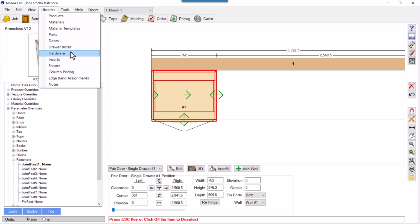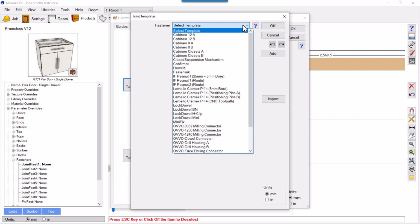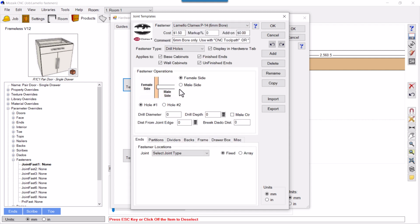So what we will do, we will go to library hardwares, and we will first check the Lamello fasteners. So we have these four configurations. To have that 6 mm hole where we tighten the screw panels via Allen keys. On the male side we have one hole, 6 mm diameter and depth 9.5, which is half of our panel thickness. We usually use 18 mm thickness panels, and distance from the joint 7.5. This data comes through the catalog configurations from the Lamello website. You can have this data.